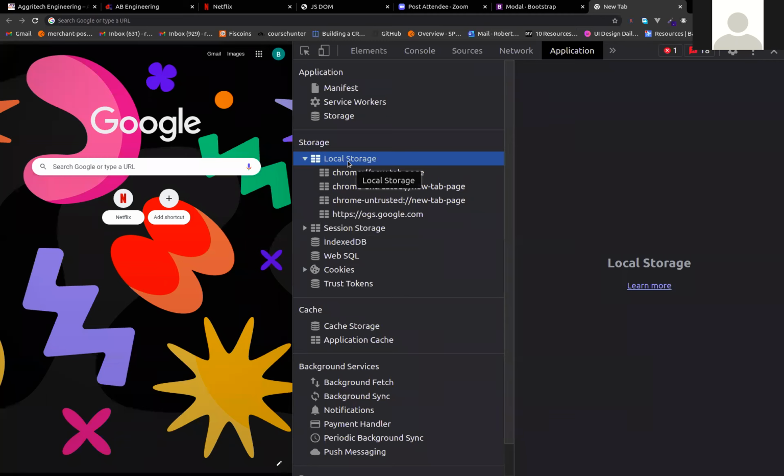So what does the local storage do? As the name sounds, it acts as a storage medium. Not necessarily a database, but you can use it to store some basic information whenever you are building your application. A typical example is the NSS portal.